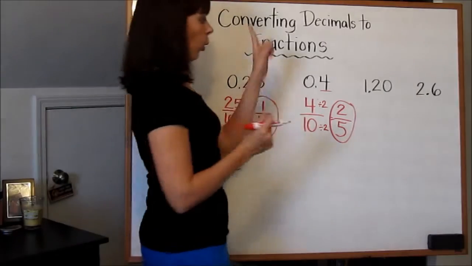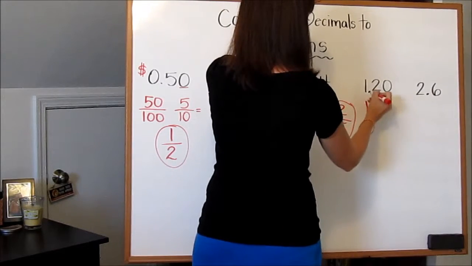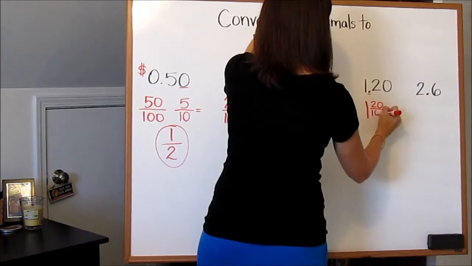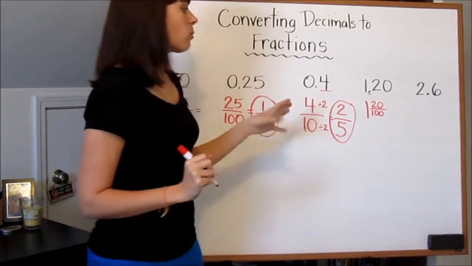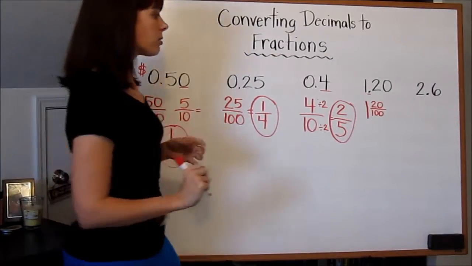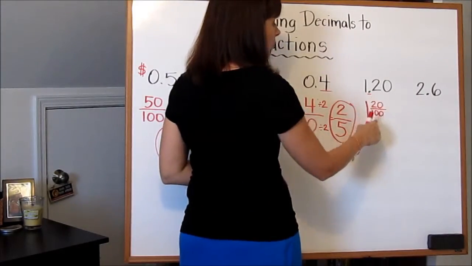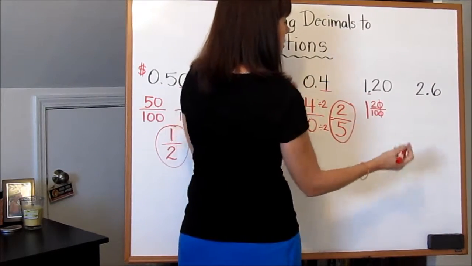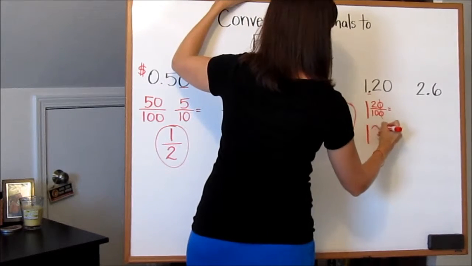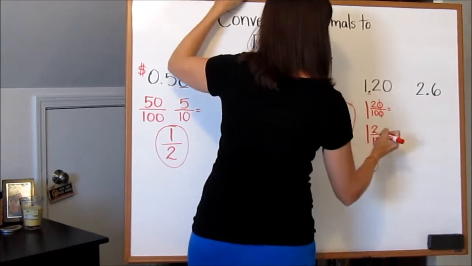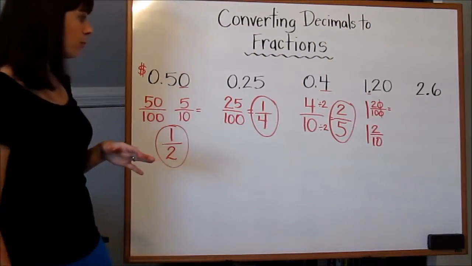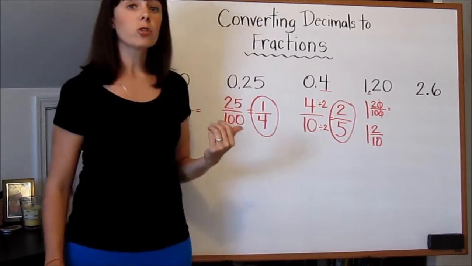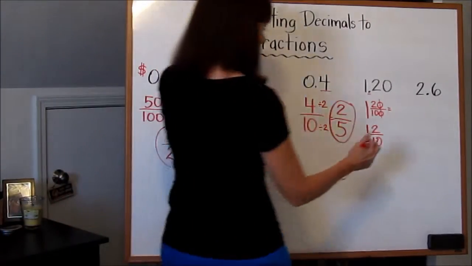Okay, so we have 1 whole, 1, and 20 hundredths. Or if you were to say 1 and 2/10, that is also correct. In fact, when we're doing this, if we have 20 hundredths and we're going to be simplifying this anyways, we can just kind of ignore both of those zeros, and that is going to give us 1 and 2/10. But 2/10 can also be simplified, okay, because 2 goes into both 2 and 10. So this can be simplified to 1 and 1/5.